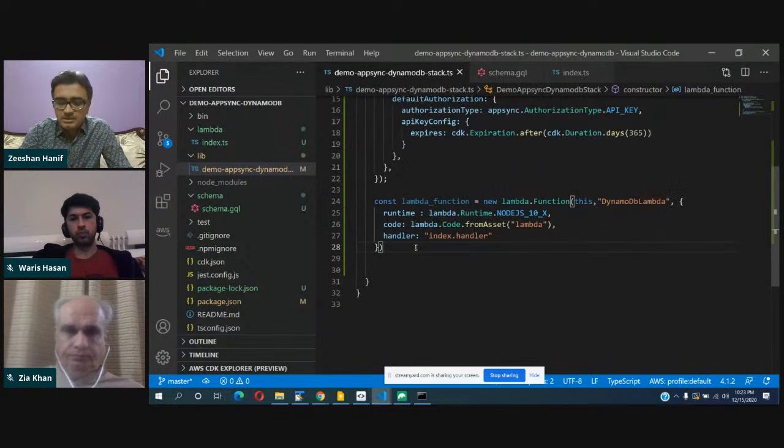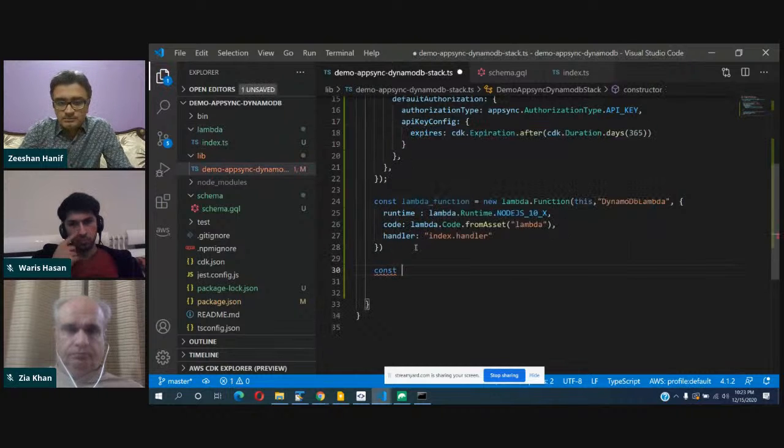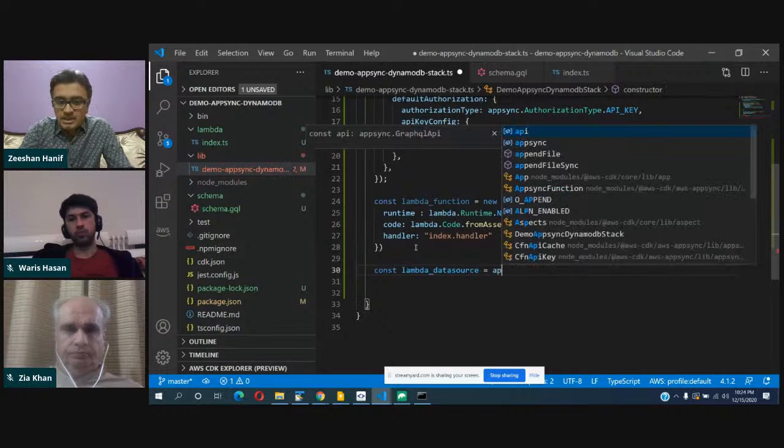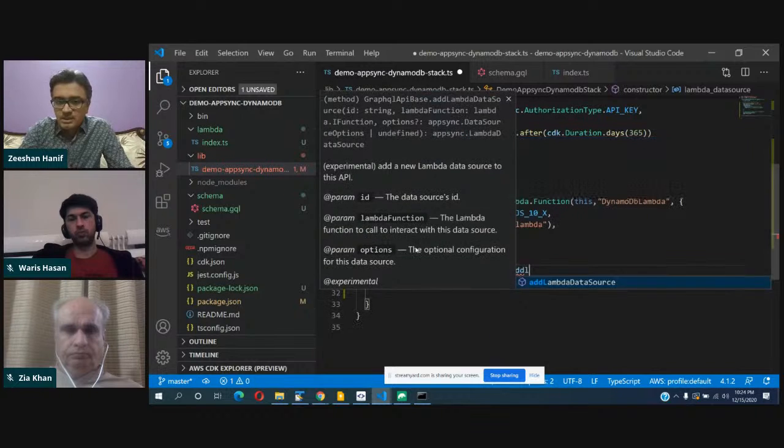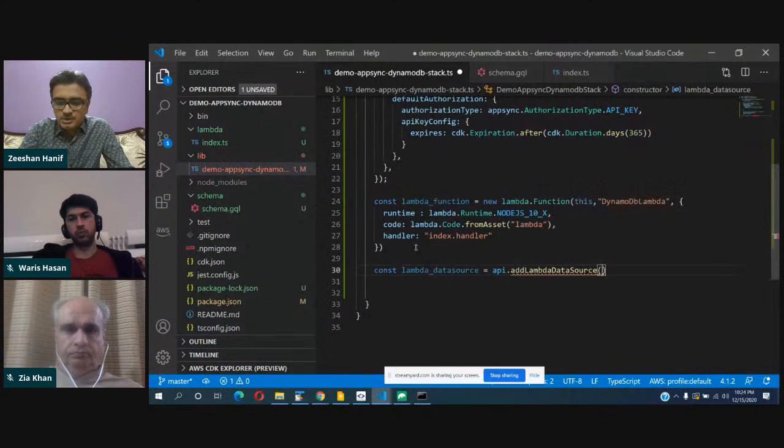So we have created this Lambda function. Now we need to connect it. So what we'll do is a Lambda data source, which is API dot addLambdaDataSource.